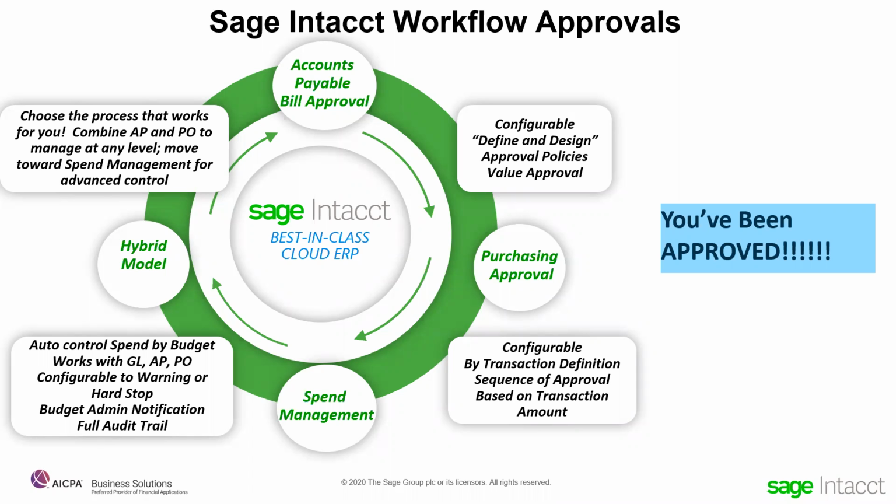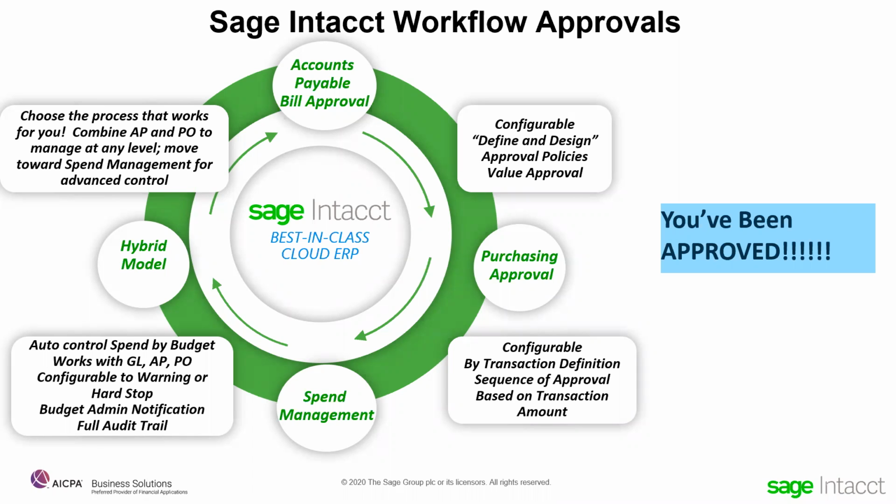And then we move to the second bullet, and that is around purchasing approval. So for some organizations, they are doing most of what they do through a formal issue of a purchase order. And that may, in fact, start with a purchase requisition. So a purchase requisition gets entered, and then that gets looked at, approved, and then converted or turned into a purchase order before it's sent to the vendor. Again, a more formal process. Perhaps you use purchase orders for some things, but again, most everything that you're doing is straight through accounts payable.